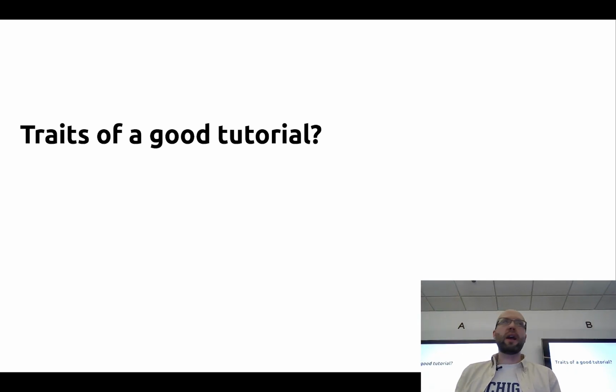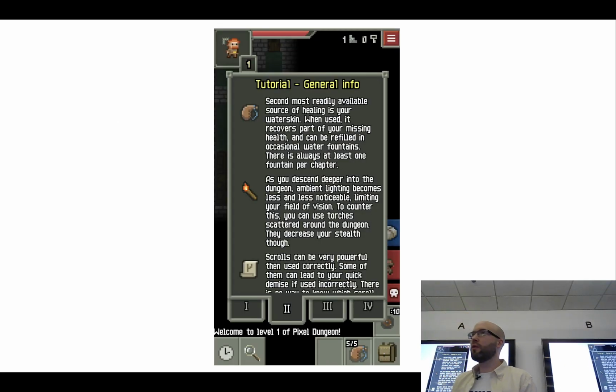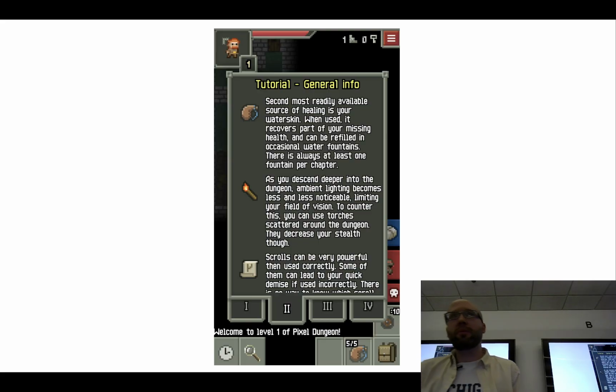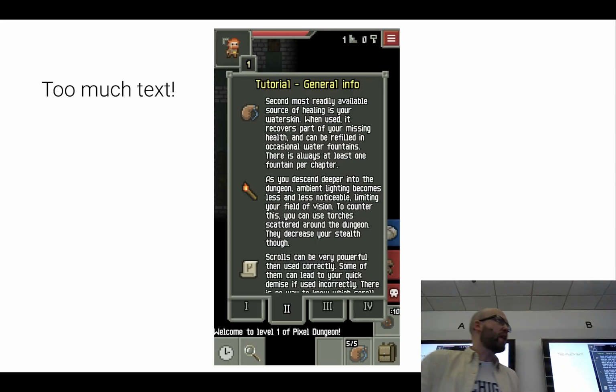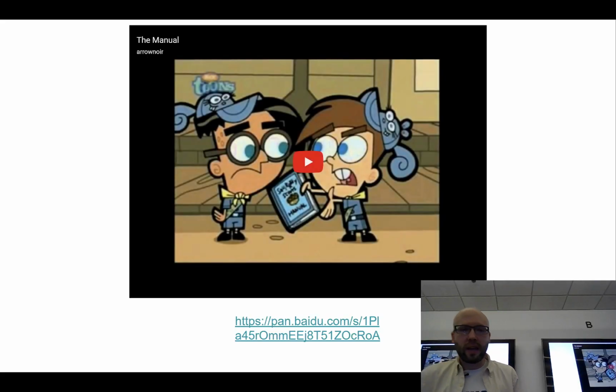Yeah, right? Examples. You want to avoid tons of text. You don't want to drop things on them out of time. If you open up your game and this is the first thing people see, you're going to lose a lot of points on P1, P2, and P3. Way too much text. People do not want to read a novel about things they don't care about yet when they are trying to get into a game.